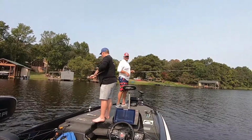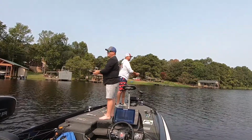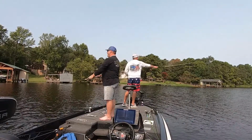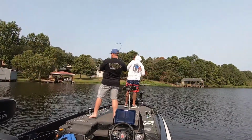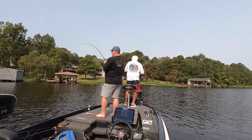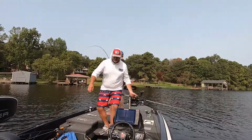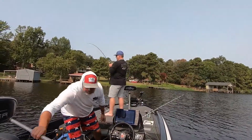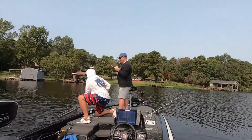As soon as you swung this, I did this. I went one and I went. Hey. Oh shoot! Hey, this is a good fish. Can you get the net? I got it, man. Calm down. This is a good fish. Oh shit! I know.